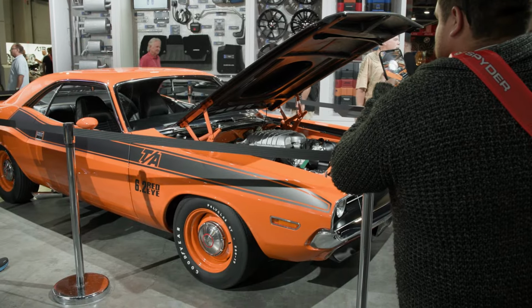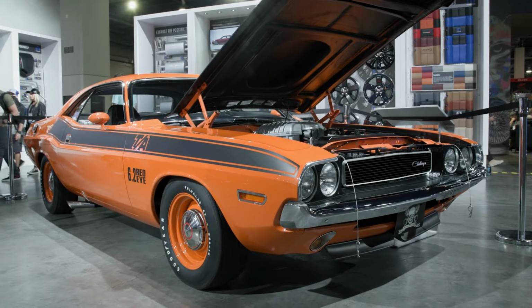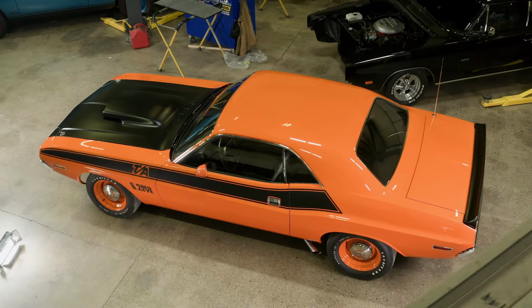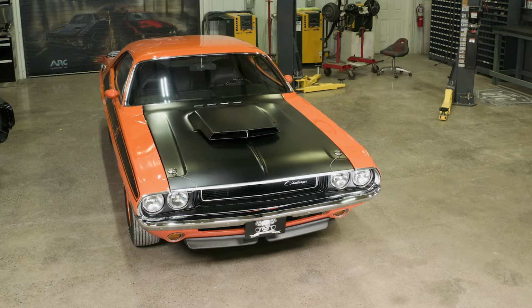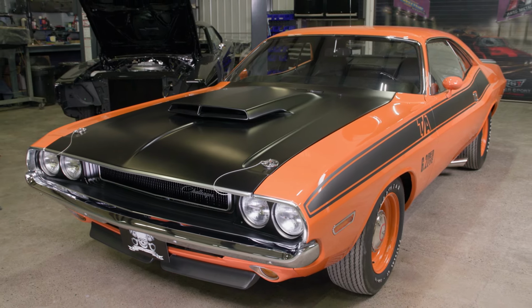So typical Mark fashion, trying to keep me down, which he does every single day, he tried to tell me the SEMA car that I did a flawless job on wasn't covered. Not only is it not covered, it's the wrong shade, which there's no way that's even close to happening. I wasn't all that thrilled with a few of the things that I saw in the TA Charger, which is also EK2, except they call it Go Mango over in the Dodge lineup. This is ridiculous. He never once told me anything about coverage or the shade until now. This is his way just to keep me down and try to control everything.